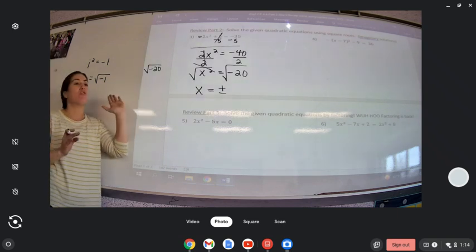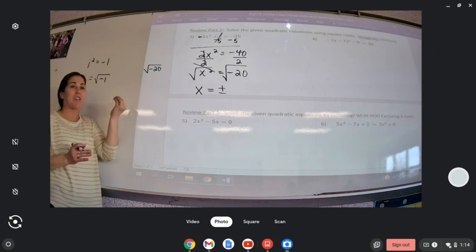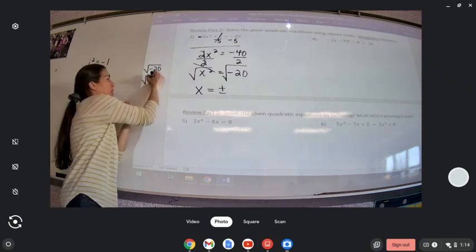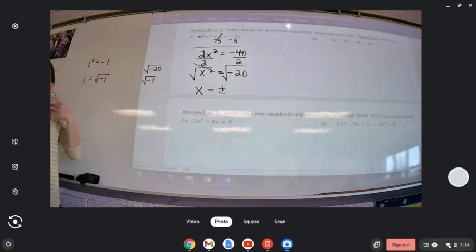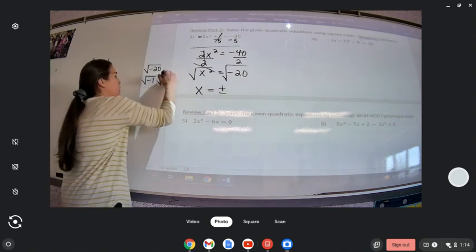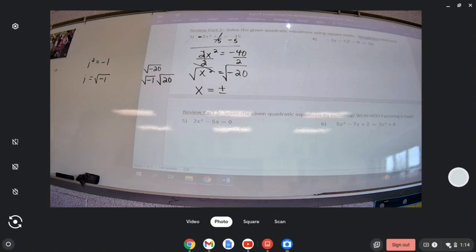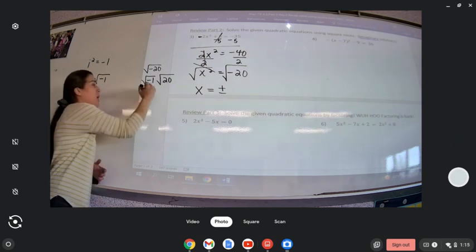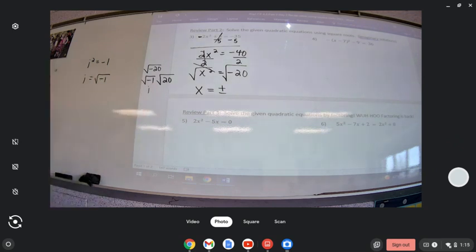If you remember, the first thing I told you to do is factor out the square root of -1, because -1 can factor out of every number in this entire world. And then the leftover will be the square root of +20. Much, much better. We want the positive square root, not the negative square root. So now, who does the square root of -1 represent? So now we can put i in his place, and he's telling us that the answer to this problem is definitely imaginary. But we would rather i be in our answer than the square root of a negative number.